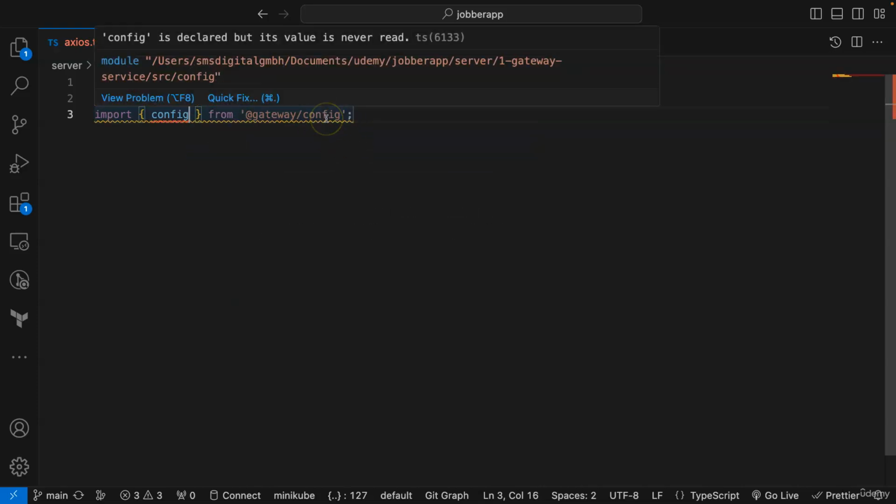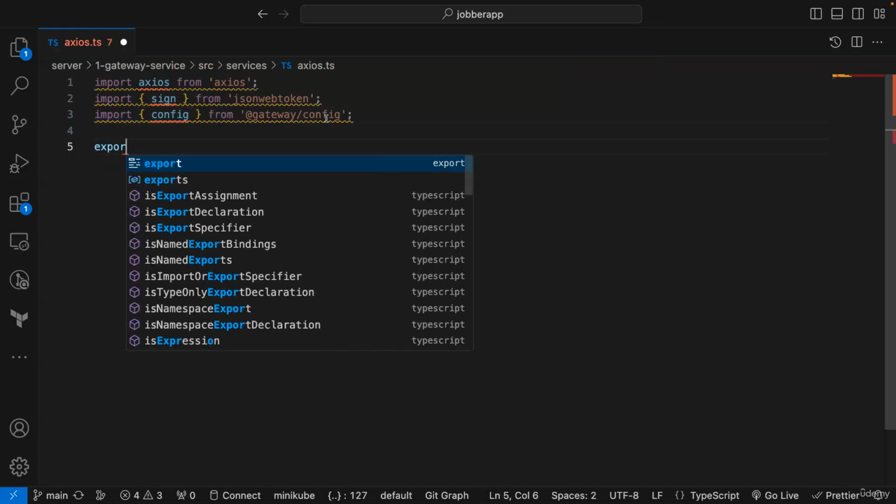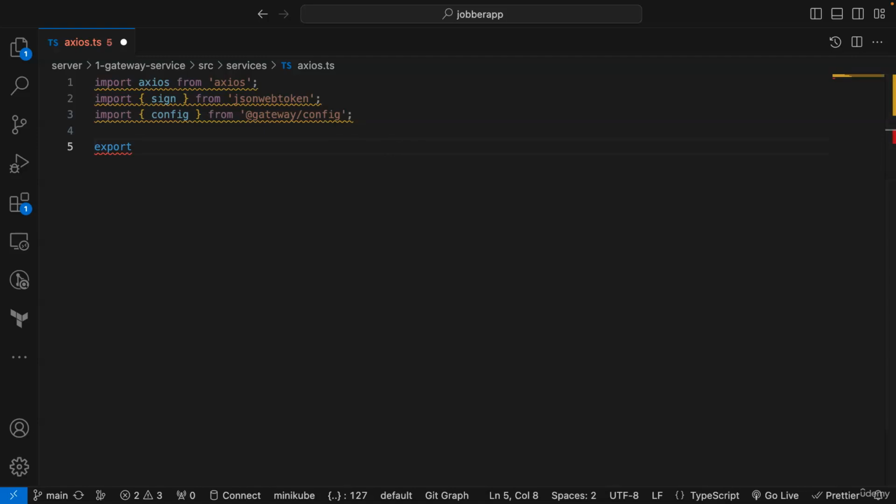Now let's create the class. So export. Probably here I am not going to create an instance here.